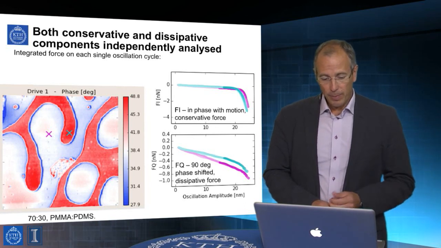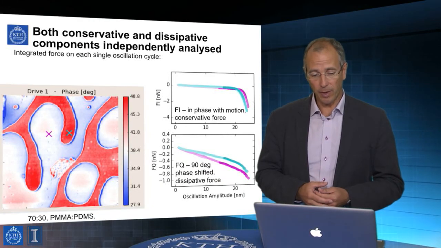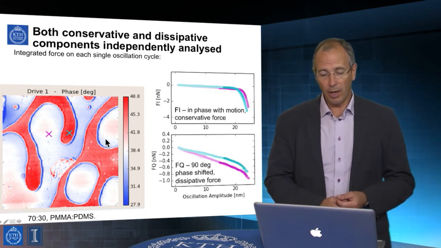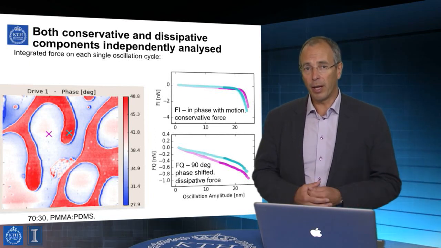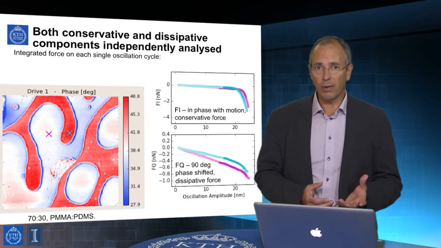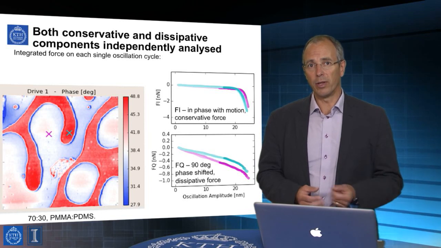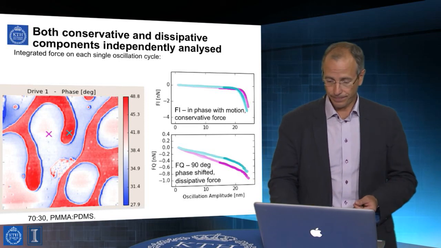Here we've got a polymer sample, which is PMMA and PDMS, PDMS being the softer one. In this case, from the dissipative component, which you extract from the intermodulation information, you can essentially plot the materials variation across the sample. The different colors in this image reflect regions of different hardness. And if you apply the same sort of DMT analysis, or contact mechanical analysis, to this interaction, you can equally well extract the modulus of the different regions. So you get local nanomechanical properties.